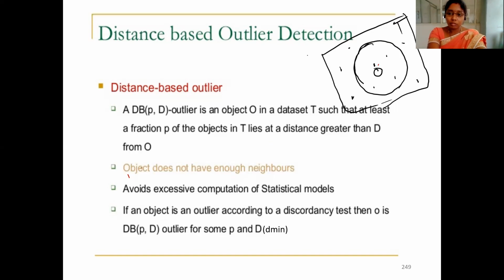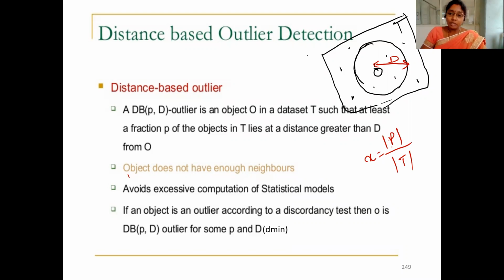Suppose this is that distance, this is the distance from O. So, ఒక object ని consider చేసి అక్కడి నుంచి some, let us say, D distance యూజ్ చేసుకొని ఆ బౌండరీని మనం చెక్ చేయాలి. So we need to first calculate the fraction P of points out of T. Some percentage of that, maybe 10% or 5% or 20%, that is not the matter. Some fraction of the entire dataset.